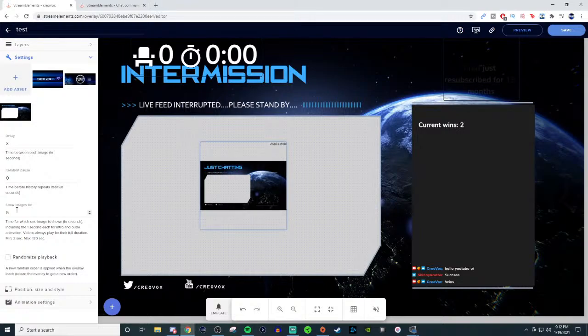So the 5 seconds is how long the image is on the screen. 3 seconds before it transitions to the other. Sorry, didn't mean to confuse you guys. And that's really nice. I do like that. You can also randomize it as well. So this is pretty cool. I don't know what the max images are, but it is pretty nice.